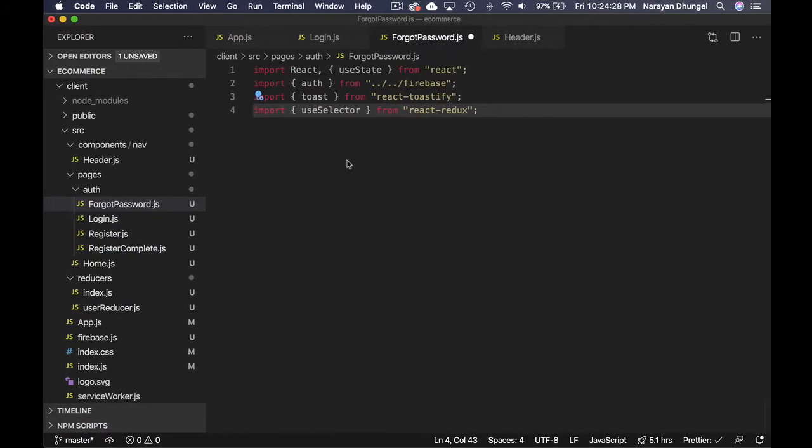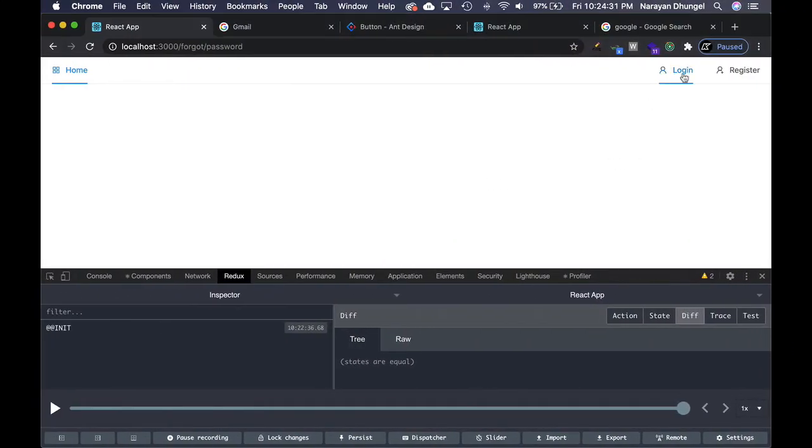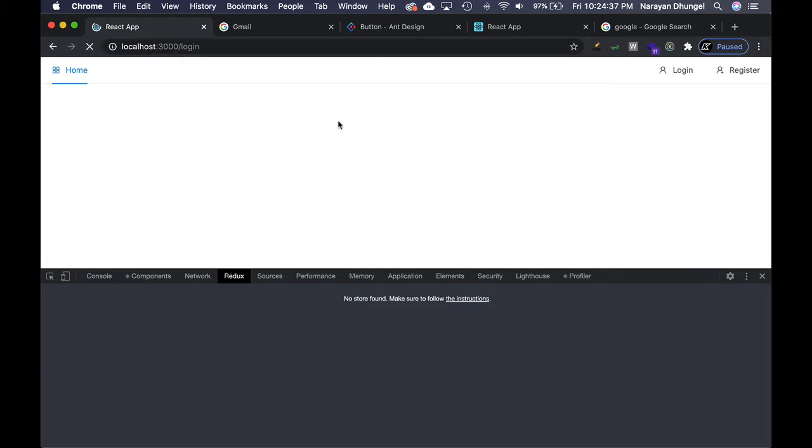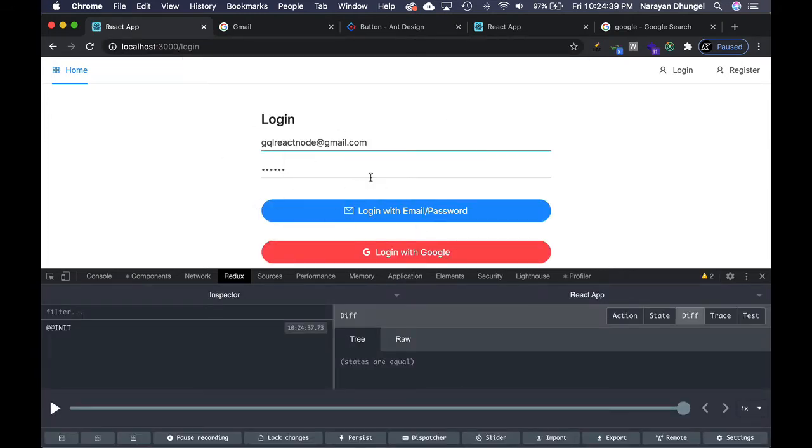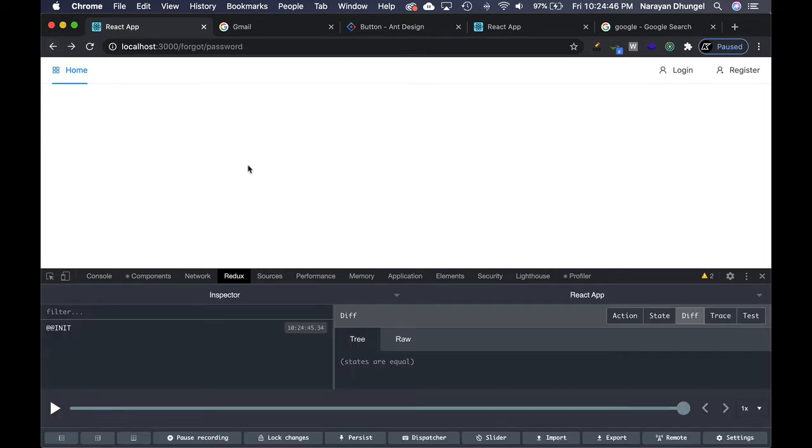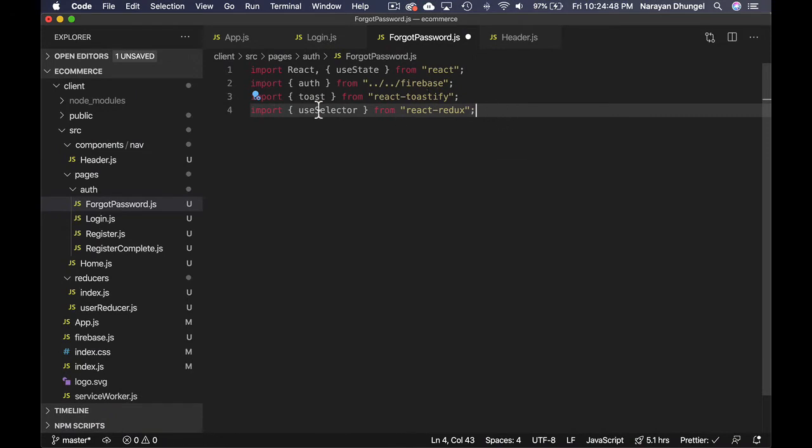And we can do the same in login as well. If the user is already logged in and they manually type in the URL, they shouldn't be able to see this page. We should redirect them away because they are already logged in. So for that we need to access the user from the state. Based on that, if we have the user, then we can redirect them away. That's what I will be using this for later.